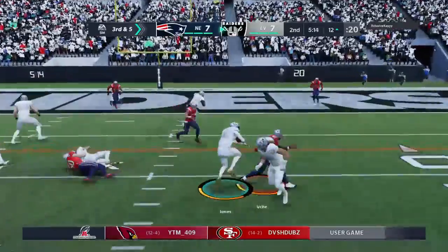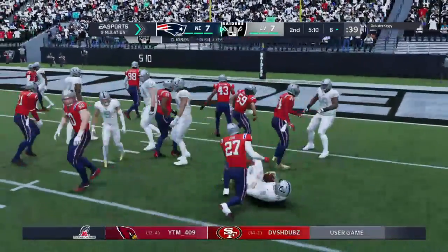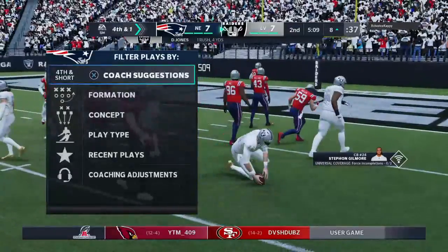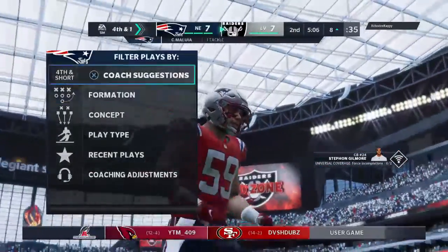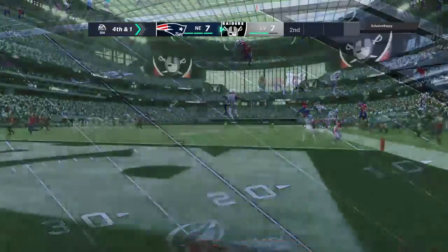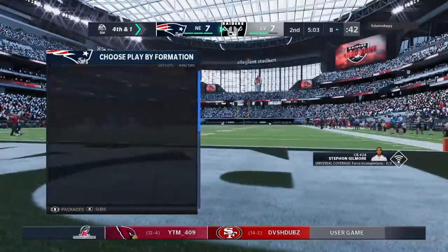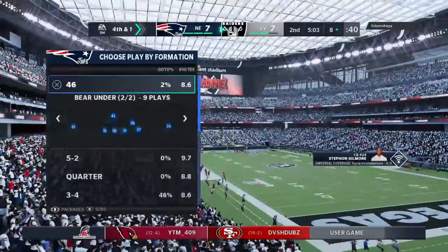They go option here with Jones. Well, this is going to depend on the spot, but it's not a very generous one. He looks to be about a yard or so short. The keeper good for only 4, and that's going to lead to a 4th down. Brings up 4. The Raiders going to use one of their timeouts. They'll have 2 remaining as we step aside here in this 2nd quarter.